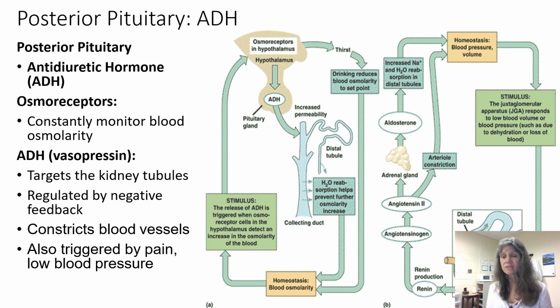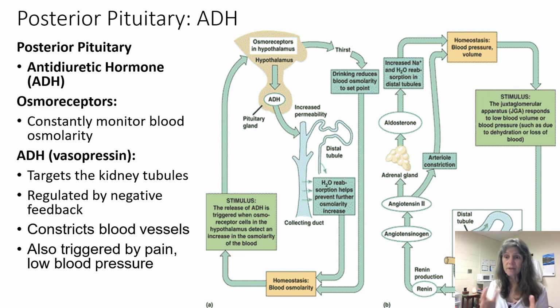Remember, when blood vessels constrict, that's going to increase blood pressure. And it also causes the adrenal gland to secrete aldosterone, and aldosterone is going to act on those distal convoluted tubules in the kidneys to cause them to resorb water, so that when we have more fluid volume in the bloodstream, that's going to increase blood pressure. So if we have a decrease in blood pressure, we kick in the renin-angiotensin system, and that helps to increase blood volume, which increases blood pressure.